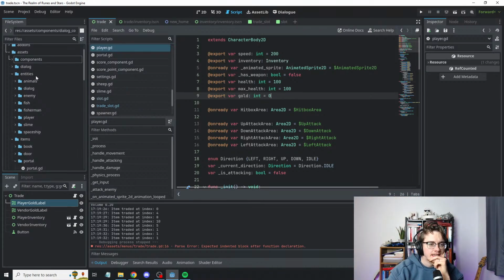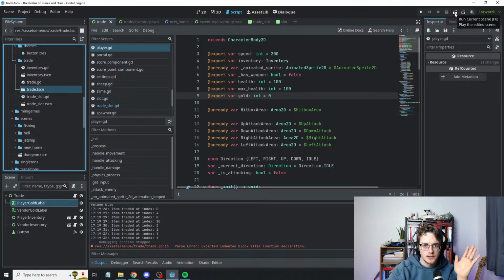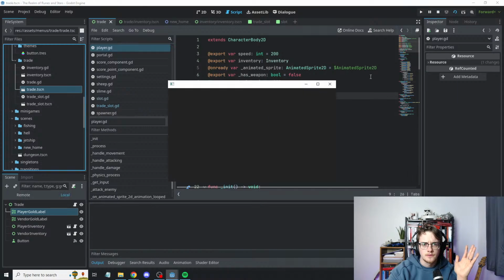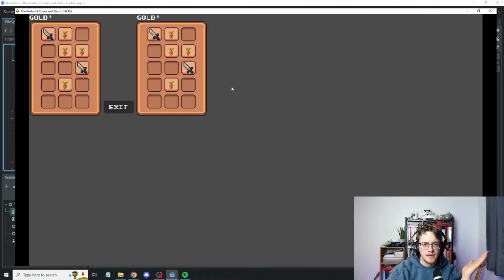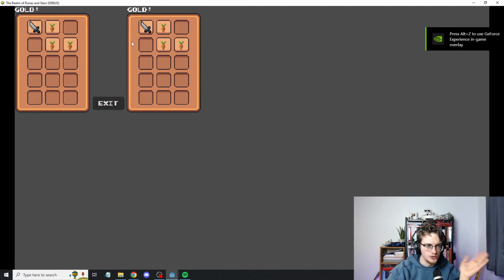So I'm creating a vendor, and anyone who's watching, I started making a trade screen. Let's see if I can open it. Okay, I've made a very simple trade screen with two inventories. They currently have the same data in both, so the data is all kind of not finished yet.